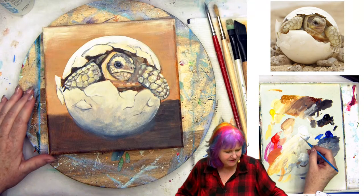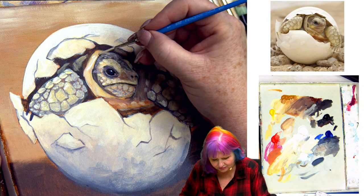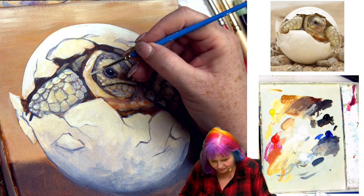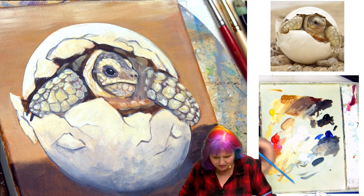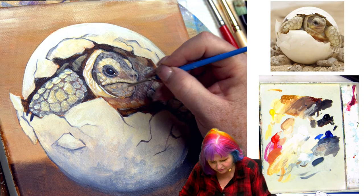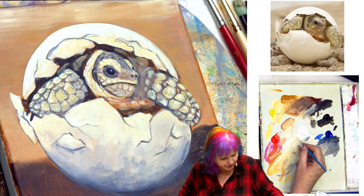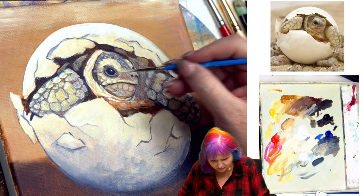Now, I do need to give him some details on his little cowl, so I'm going to get a nice white on here and add little wrinkles. There's a little wrinkle on his little face. He's just got a wrinkle. Oh, he's so pretty. And adding a little bit of yellow. Look at that, there we go. So that's how he got those little wrinkles around his neck.